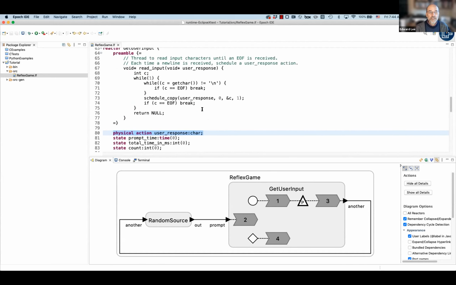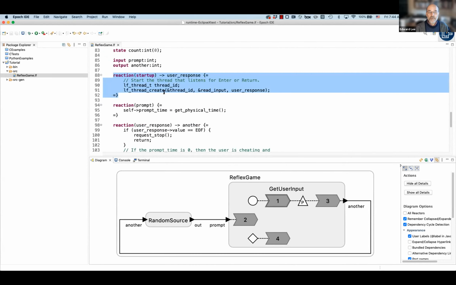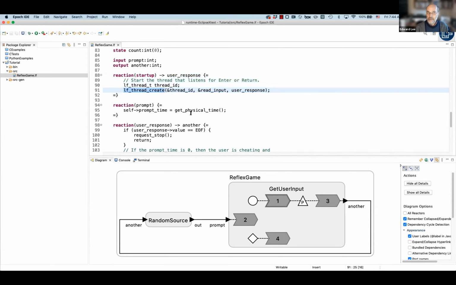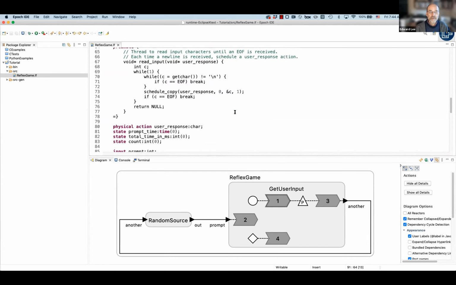So in particular, in the preamble here, there is a function defined that at the time of startup, I create a thread that simply executes that function and passes to it this physical action. Okay, so let's look at what that thread does. What that thread does is just go into an infinite loop and use this built-in C function getChar to read from the keyboard, checks to see if I've hit a Control D, okay?